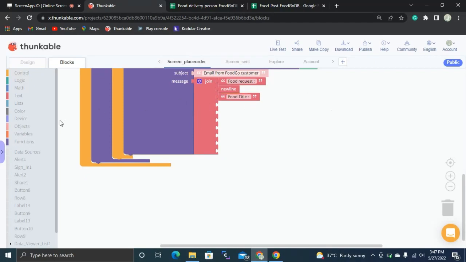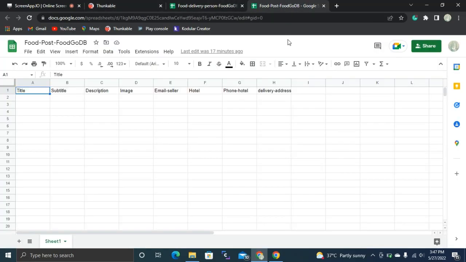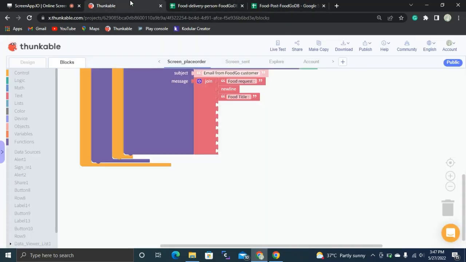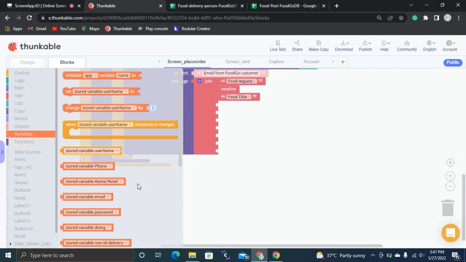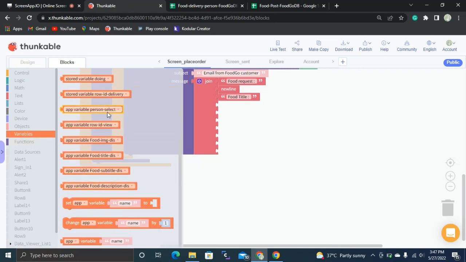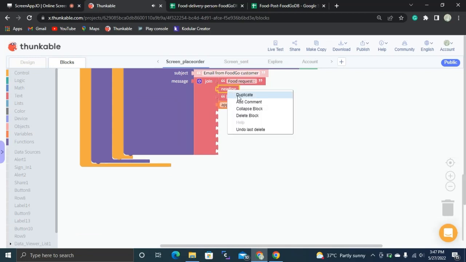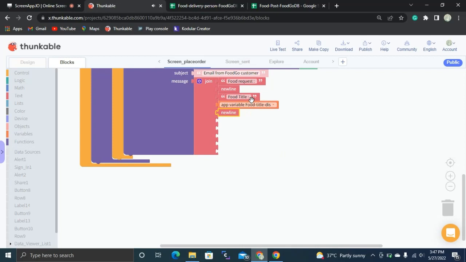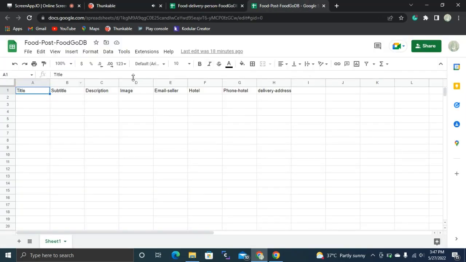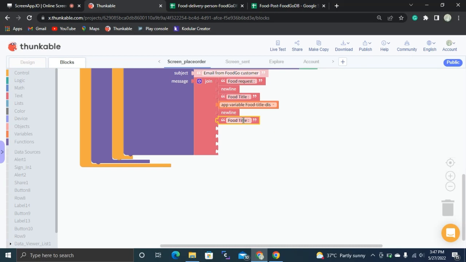Food title is nothing but from the post itself you can get it, right? From the post we can get the food title display. Then again in a new line, we need to give the price of the food, food price.